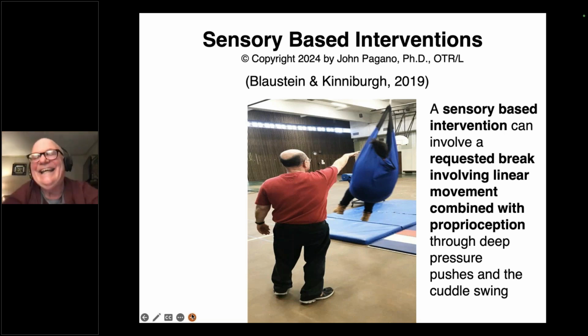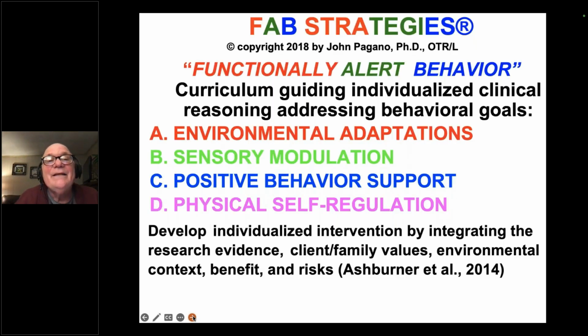"What's wrong, John?" And I have a very expressive face. I said, "It makes me very sad to hear that happened to you." So that's why I say it needs an OT or a very experienced clinician, because a cuddle swing does work. The idea is womb space and it's around you, some great proprioception, but it's not going to work for everybody. If you had a bad trauma experience with being enclosed, we need to be able to see that and respond.